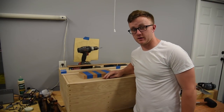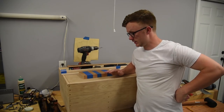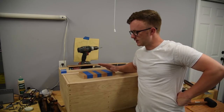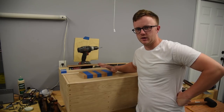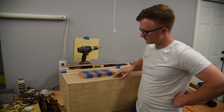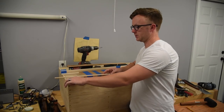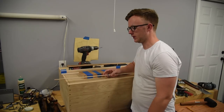Okay, so I did some stuff that I did not film. I was over at my parents' house and did a couple things for the tool cabinet. I didn't have my camera with me, so I just wanted to talk real quick about what I've done. I wanted to make some kind of little face frame to go on the edges of the plywood here, just because I don't really like how the plywood edges look.